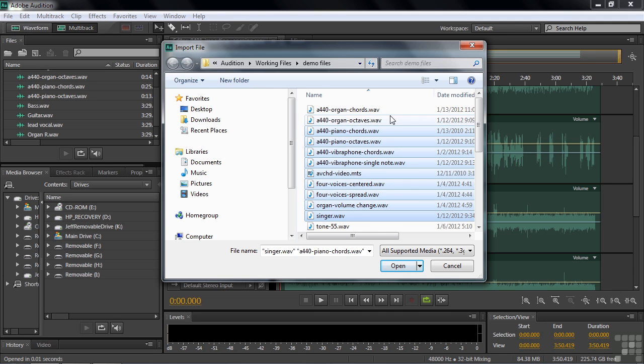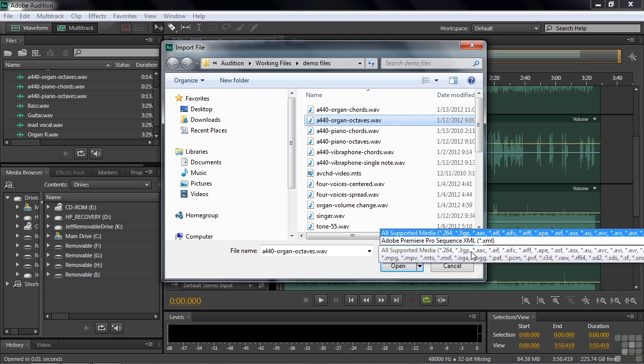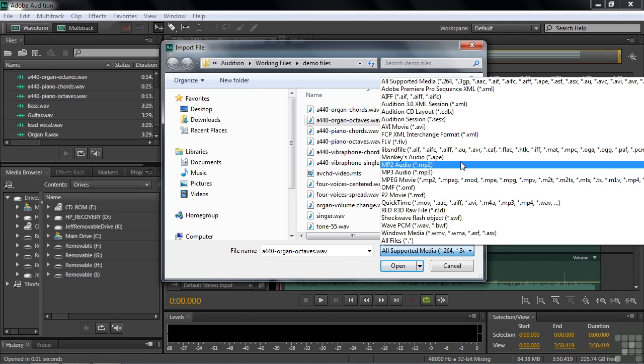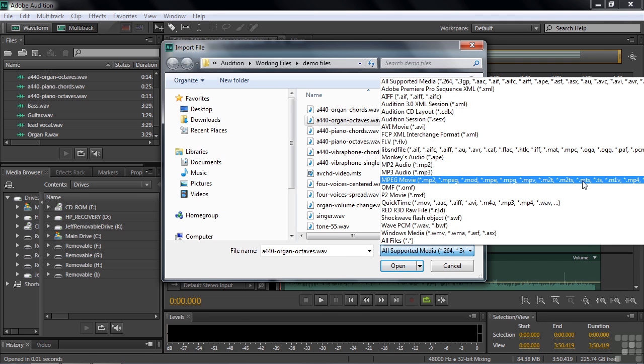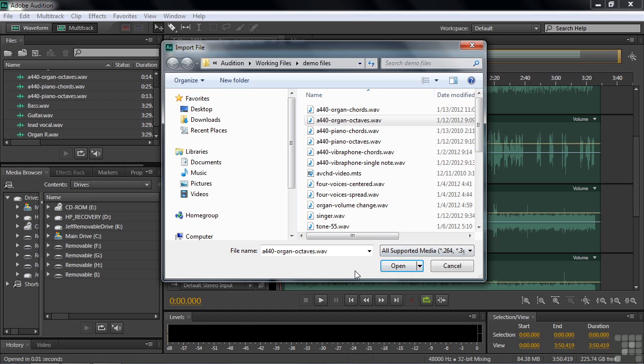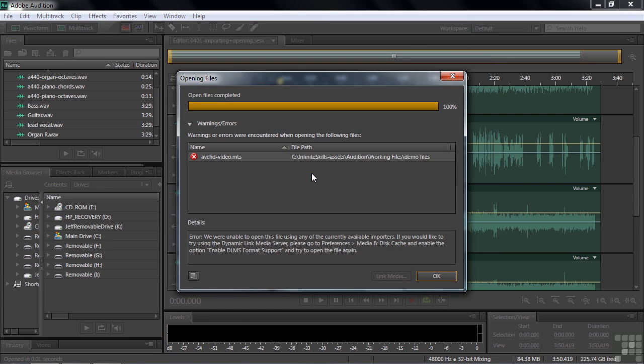So let me show you one more thing. What happens if you open a file that's not compatible? Now here's a file called an MTS file. It's actually an AVCHD high definition video file that I've named AVCHD just to make sure you know what it is. An MTS is an extension used for AVCHD. If I double click that, it looks like it's going to open, and down here under supported media, it includes MTS files down here. Where are those guys? Right there. So you'd think, okay, this is going to open, right? This is a supported file. So I'll double click on it, and I get this error message.